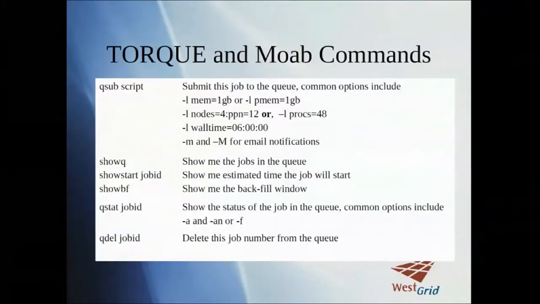If you are interested in when your job will start, you can always use the command showstart and the job ID which belongs to you, and the system will try to estimate how soon your job will start. showbf basically shows the backfill window. So it tells you what kind of a job could be starting at any given moment of time, what is available.